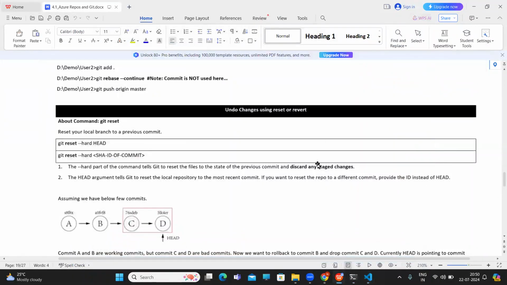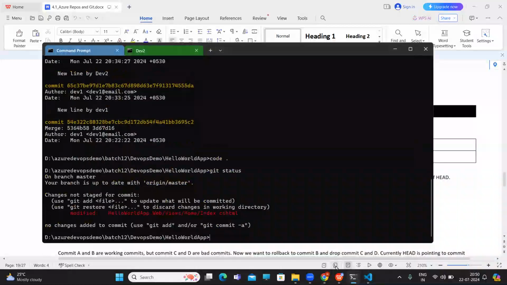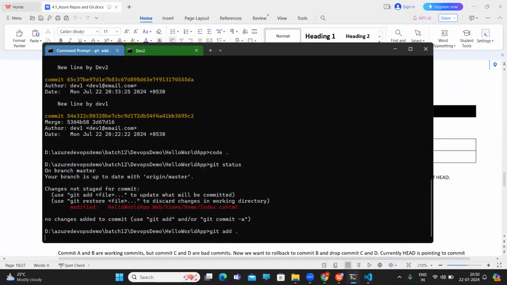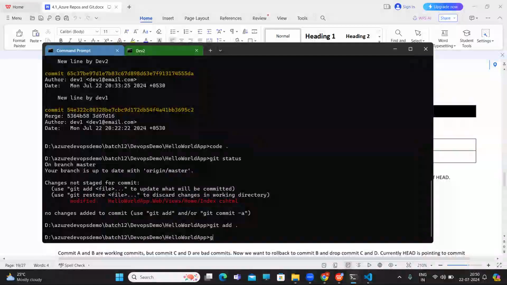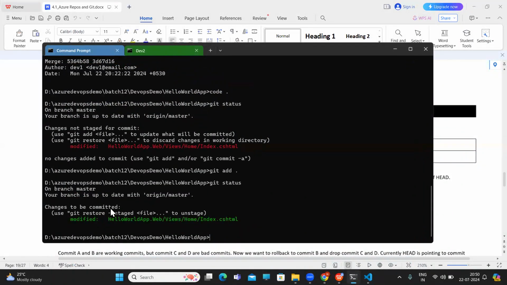Git status. See, I have modified. Do git add. Use git status, it will give you a hint: if you want to do this, git restore or unstage.